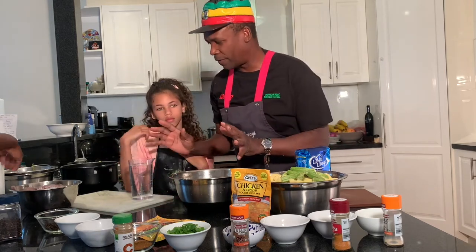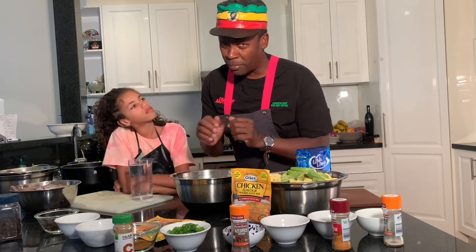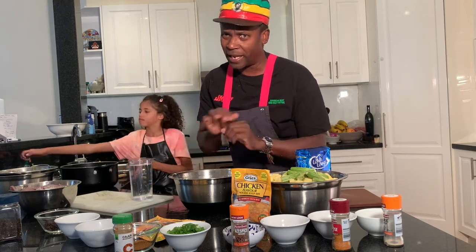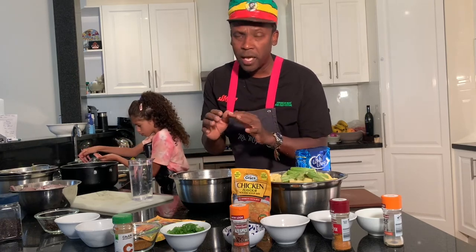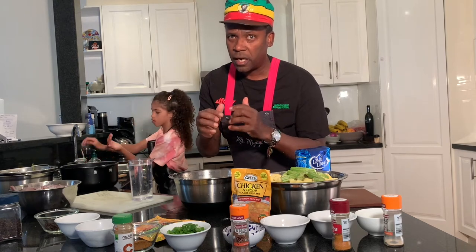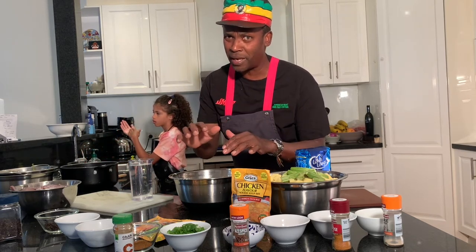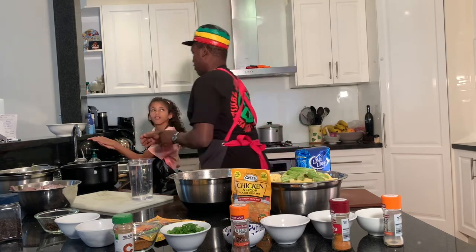But Sashie, before we do anything, when you're gonna make my dumpling, you have to double wash your hands. Even if your hands are clean already, you have to wash them again. And if you have fingernails, I mean, everybody have fingernails, right? But if your nails are long, or they're even short, I don't care, you can't make my dumpling. Period. Be done with that. But wash your hands.